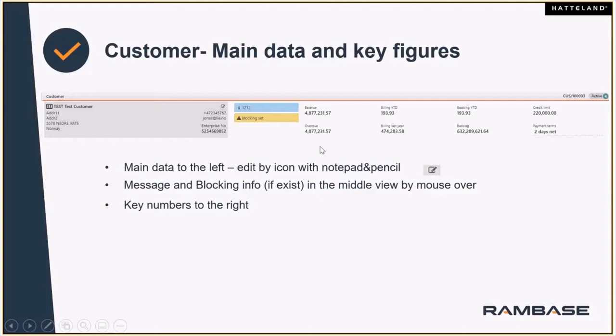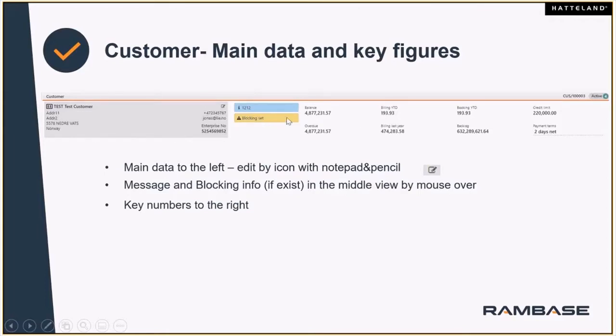In the middle, you have this set message, as you know from before, with the red text. If you have blockings on the customer, this will also show here, just as information, and you can see the information in these two fields by mouse over. Then you can just hover it, and you will see what information is in it for both of them. This is controlled by a CMI, a menu, right mouse button, or in the top right, and blocking is in the settings, or you can also edit it in this view.